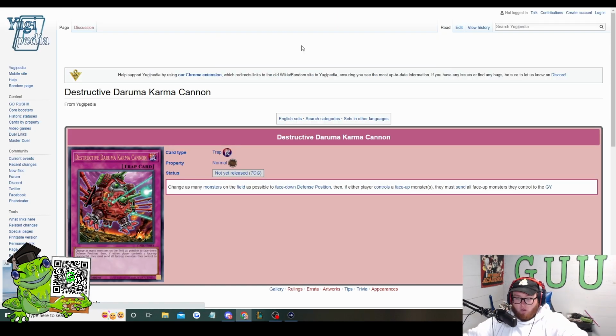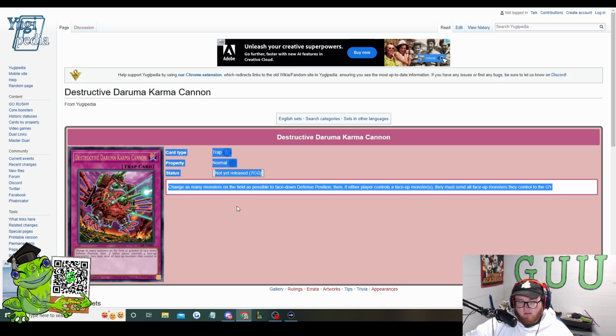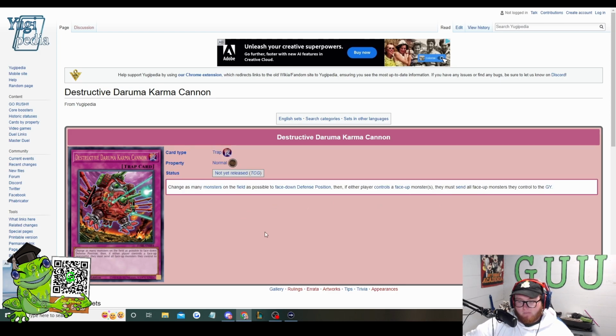Destructive Daruma Karma Cannon. That's a mouthful, and this card is amazing. I like this card. I don't think it's broken, but I'm glad that we're getting this card. It's an exclusive, right? Yeah, it's a TCG exclusive. I think it's really cool. I'm excited that it's a normal trap card, so you can play it with the Labyrinth cards. I don't know if this card itself is gonna push Labyrinth to the next level, but I'm glad they're giving cards that you can play with the Labyrinth cards. And I think this card is gonna be played a lot.